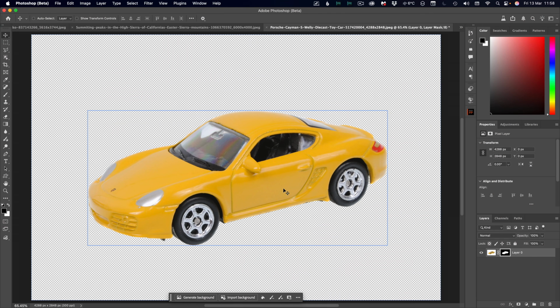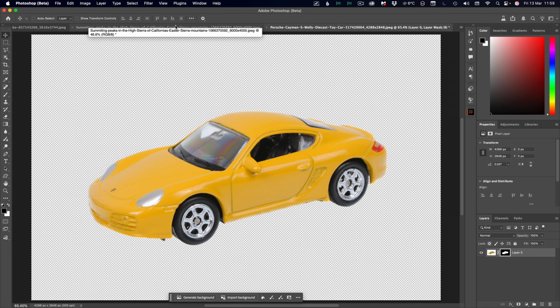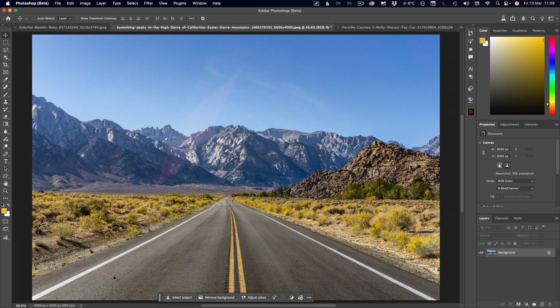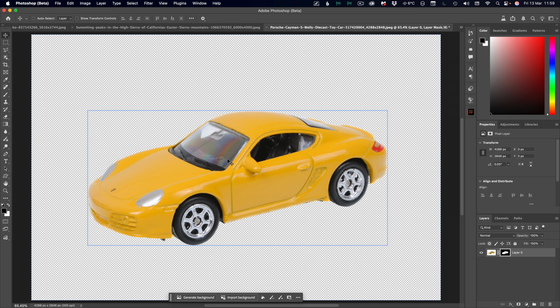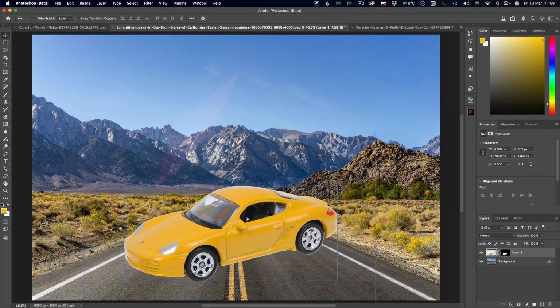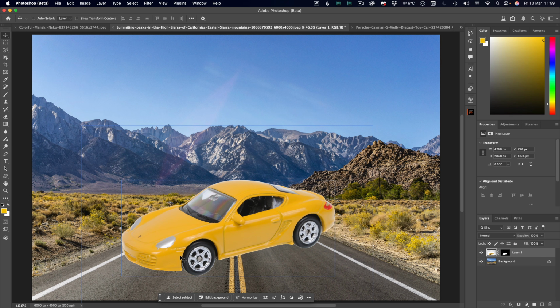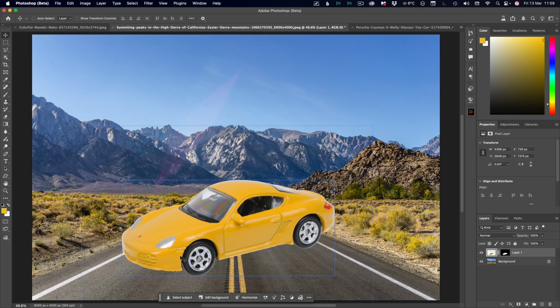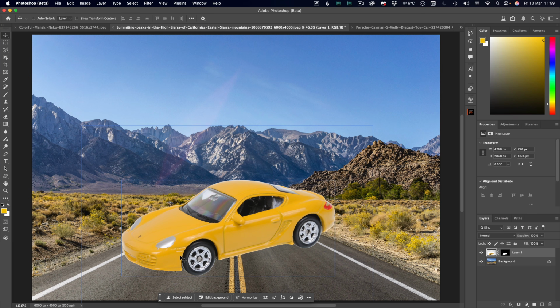So I have this car here and I just got this from iStock. I'm going to drop this onto this image of a road here. So we'll just drag and drop that here, like so. And say for example you wanted to composite this, you wanted to have your image of the toy car driving down the road. Now in this case, through traditional methods, there's no way you could do it. You'd have to maybe make a 3D model of it and then texture map onto it. But through traditional methods it would be extremely difficult.